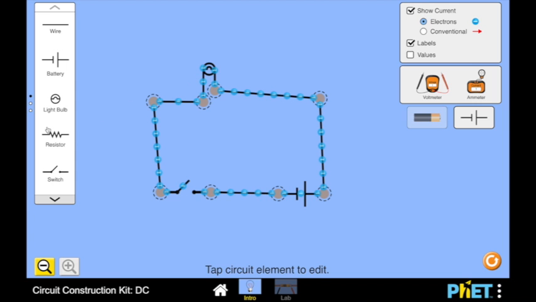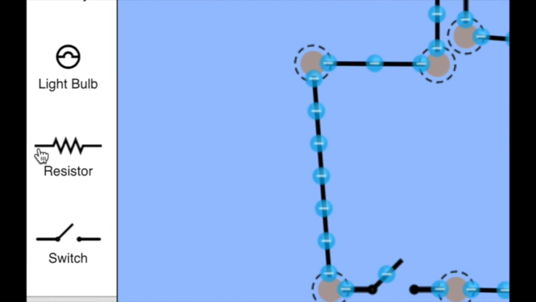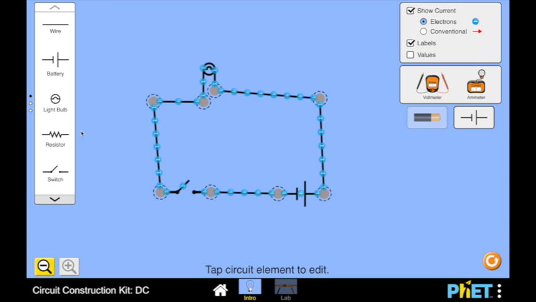I also want to draw your attention over here to the resistor. Resistor symbol here looks like that squiggly line. That's still the symbol for a resistor here. In fact, if we were to unlink these and then just drop one of our resistors in, you'll see, there you go. That's the circuit diagram.